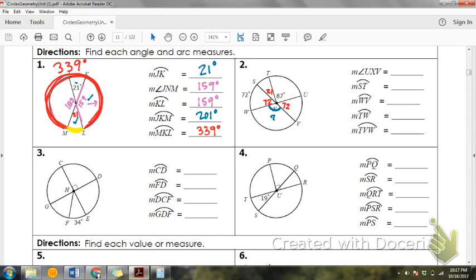So think about how we could figure out how much this angle is. If I know that altogether they have to make 360, and I know all of them except one, I think you're getting it. We're going to take all 4 of these and subtract them all from 360, and then what I have left is going to be this missing angle. Okay, so let's take a minute to do that. So 360 minus 72 minus 21 minus 87 minus 72. I'm getting 108 down here.